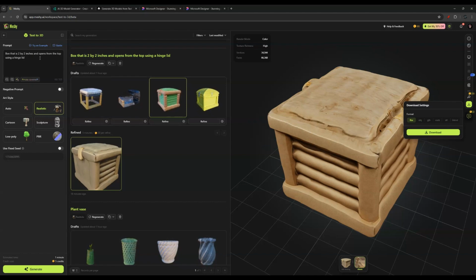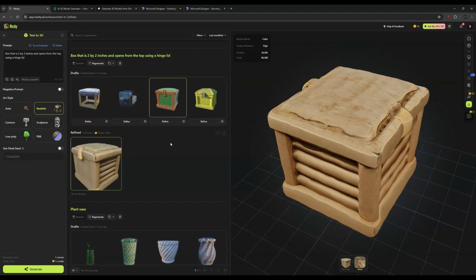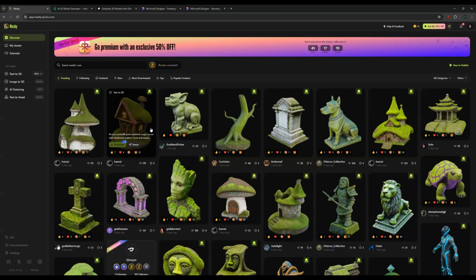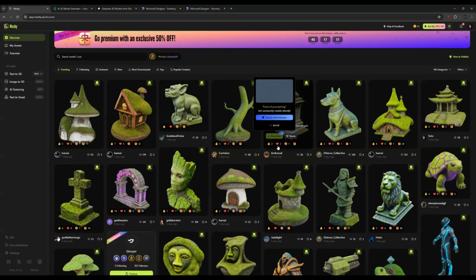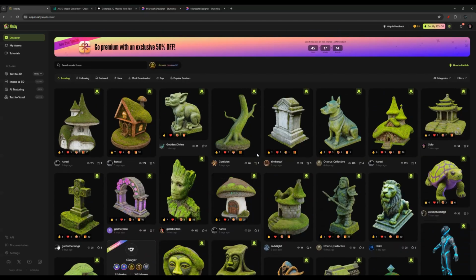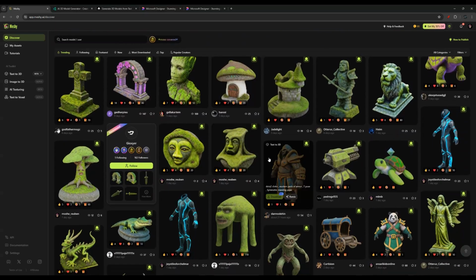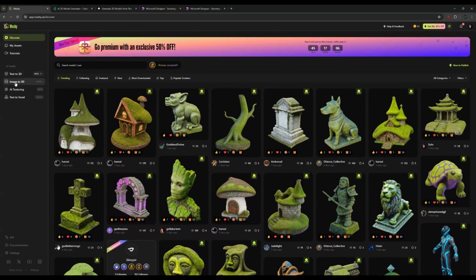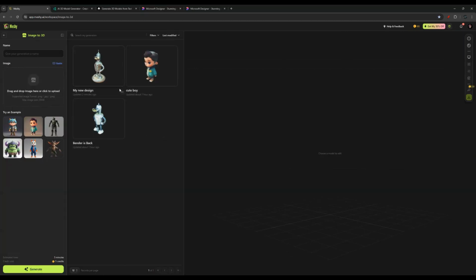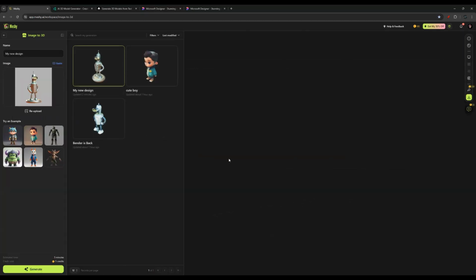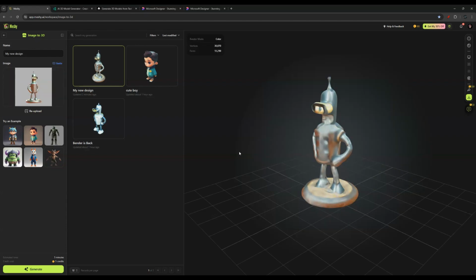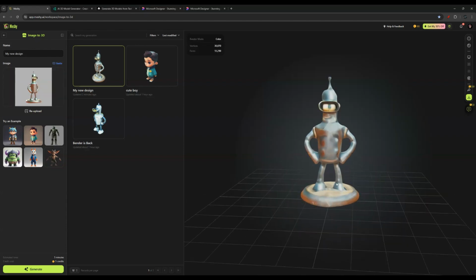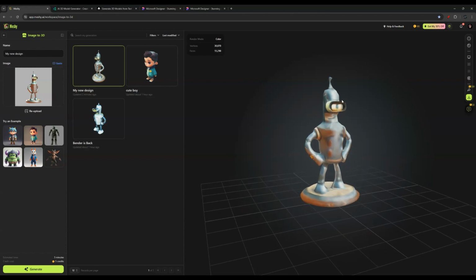One more thing I did is I got a better Blender picture and I uploaded that. So I want to see how that turns out. By the way, these are very nice ones here. I believe you have to be a premium paying customer to be able to use those. But some of these are very nice. Let me look at the image again. This is a better Blender because I found a better image, and then I thought I'd use that. So this is much better looking, although it gave it a single eye instead of two.